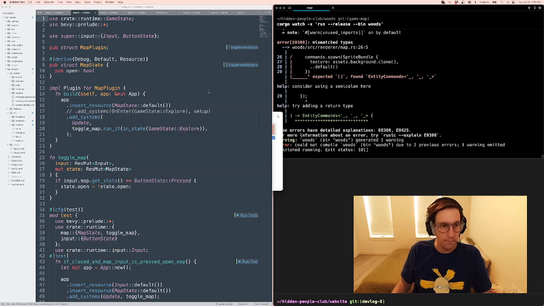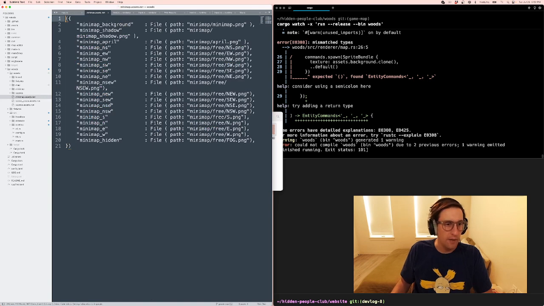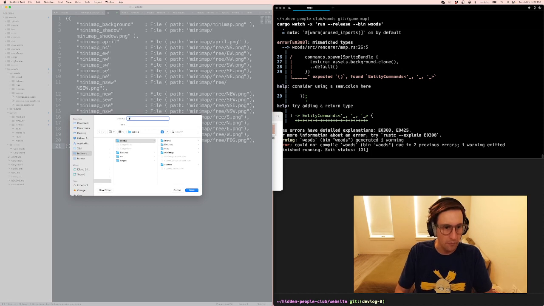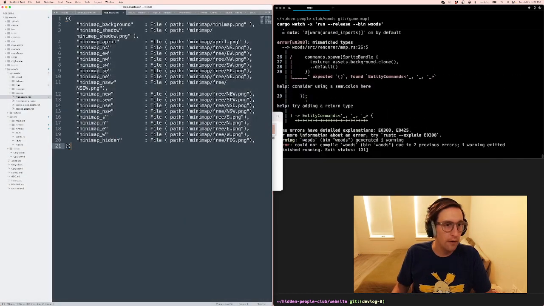Okay, I'm gonna start by creating an asset collection file, which is one of these. So I have the one for the minimap here. I'm gonna just copy and paste this because it's mostly the same. So this is gonna be called map.assets.ron. And instead of calling this minimap, I'm just gonna call this map.